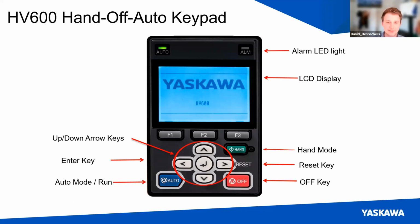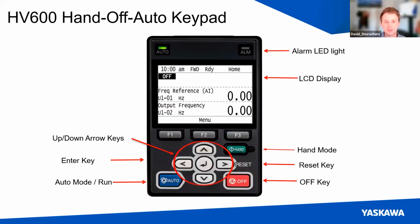The HV600 has the newest LCD display screen. And basically, we just put everything up front and center. There's an alarm LED indicator, an LCD display large enough to show all of your different parameter groups, and then up and down arrow keys. These all have a quite tactile feel in the buttons, so if you're using gloves or something, it's fairly easy to still use the keypad and feel when you're actually pressing a button. And that's a sample screen: you would have your frequency reference, where you say, hey, I want to set my drive to this many hertz, and then you've got your output frequency of what the motor is actually going to run at.